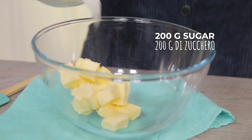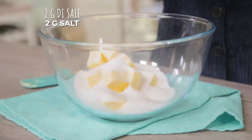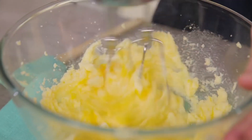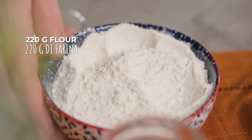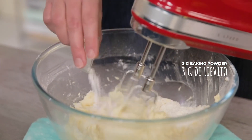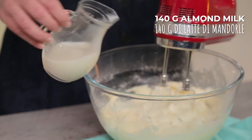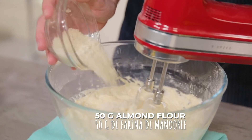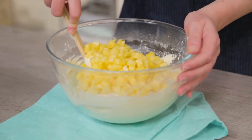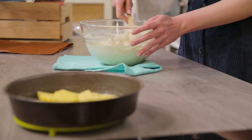And I can take care of the cake batter. In a bowl, I'll mix some soft butter with the sugar and a pinch of salt, and whisk it with a hand mixer. I'll add the eggs one at a time, then the flour and the sifted baking powder. Finally, I add almond milk and almond flour in turns. Only the diced pineapple is missing — I blend it gently with the spatula. And I just have to transfer the cake batter into the pan.